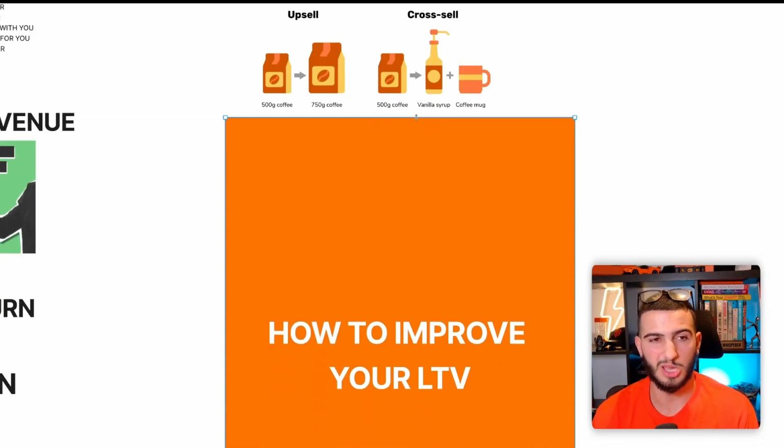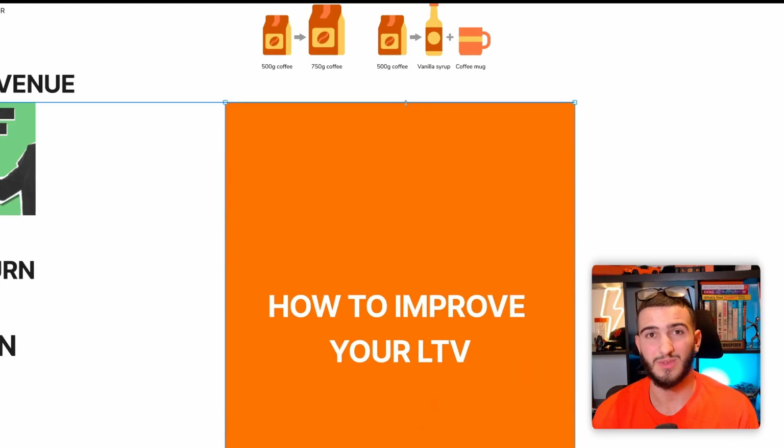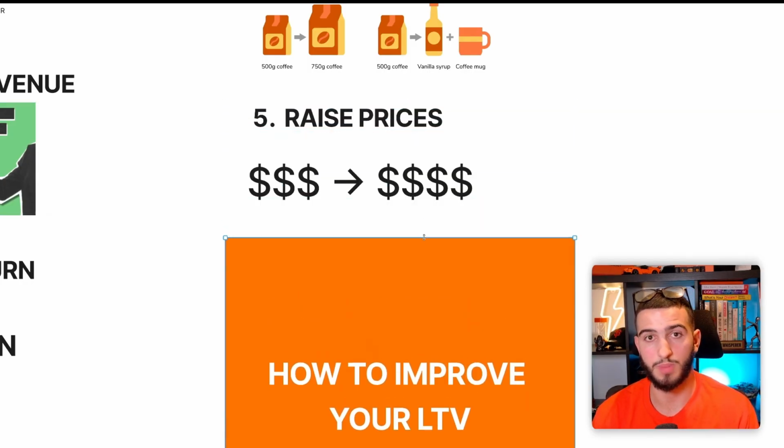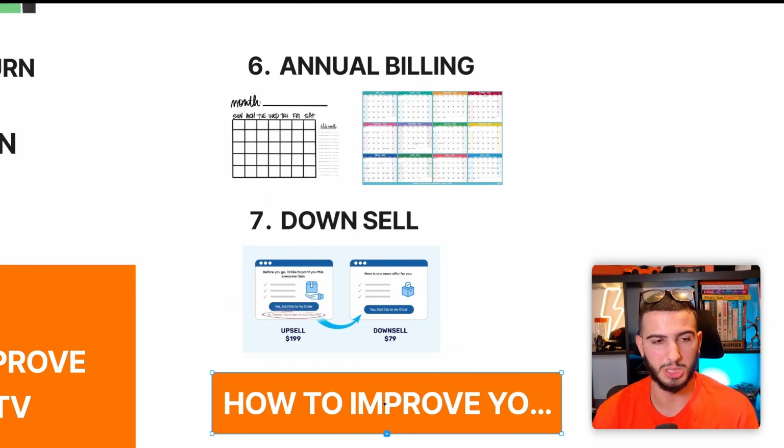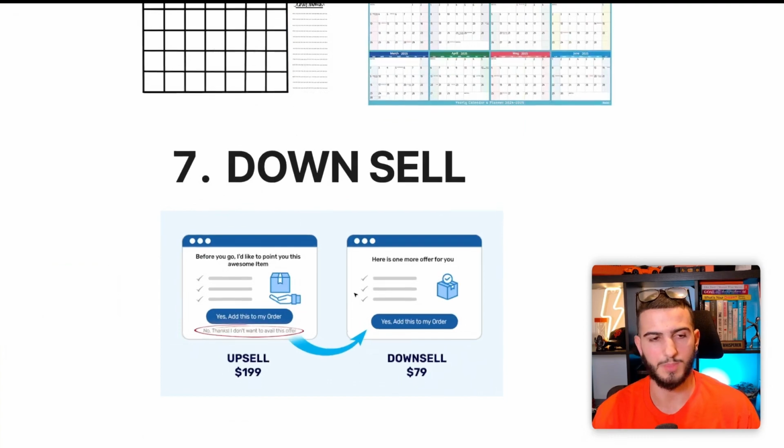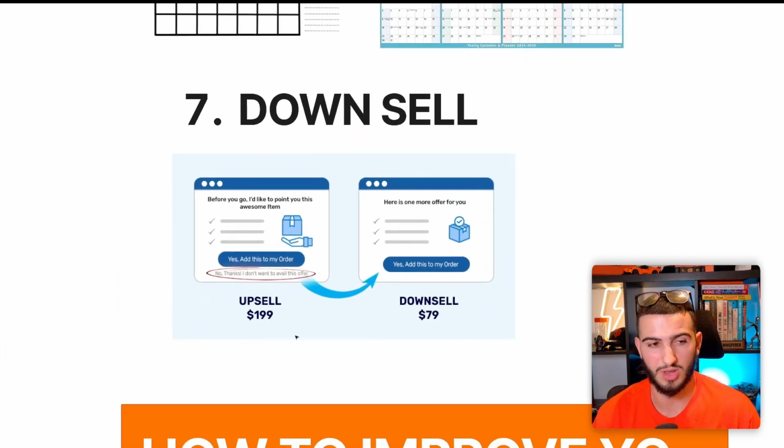The fifth way you can increase your LTV is very simply just raising your prices. Even a 5%, 10% increase in your prices will pay off in your LTV, which again will make you more money. The sixth way you can increase your LTV is by changing your billing to annually. So rather than charging people every month, you can charge them annually. You can obviously do this in 6 months, 3 months, doesn't really matter, but just basically changing the cadence that you actually charge your clients, because that will decrease your churn rate. And the seventh and last way you can actually improve your LTV is through downselling. And this is more so for people that don't accept the offer because it will just improve your general average.